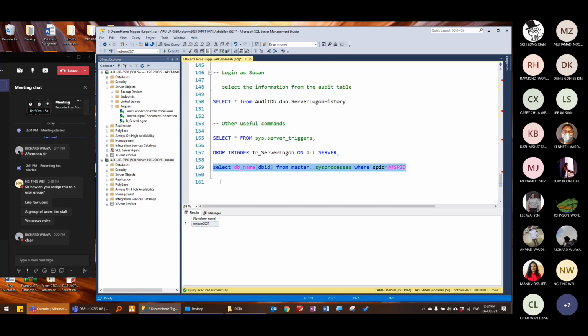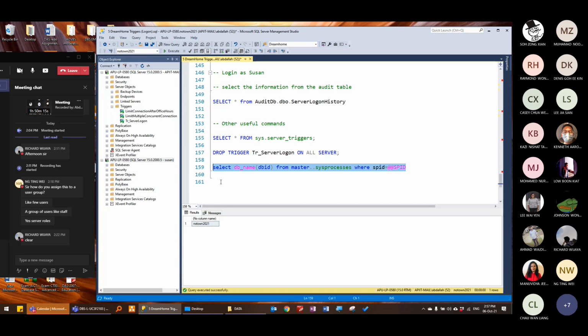So by this we have covered the DML triggers, DDL triggers, and logon triggers. And logon triggers are required from you in the assignment question, basically. So any question before I finish this topic, then give you a break, and then we'll begin with the next topic, which is encryption.